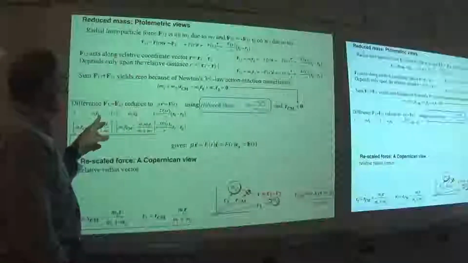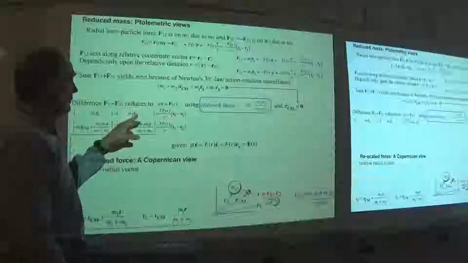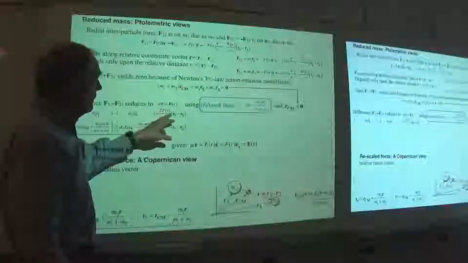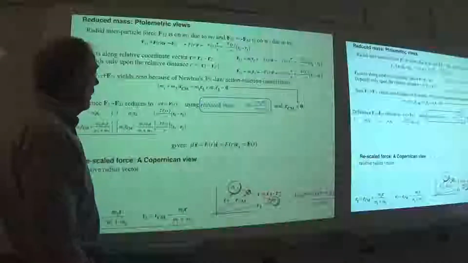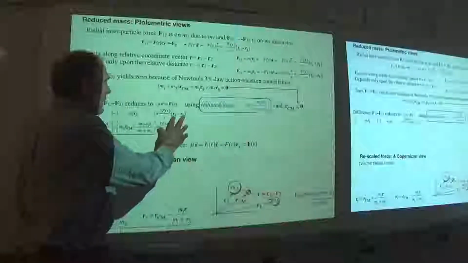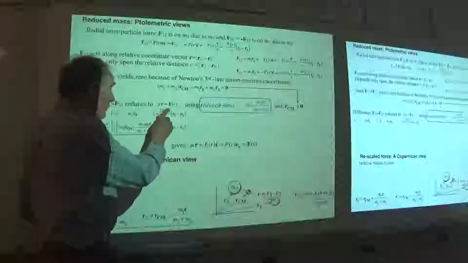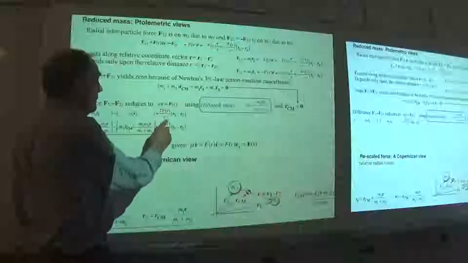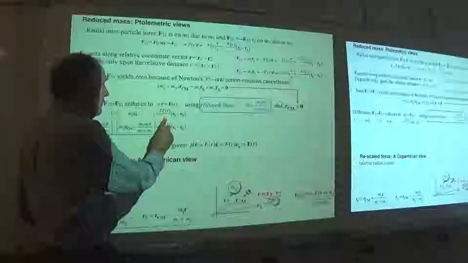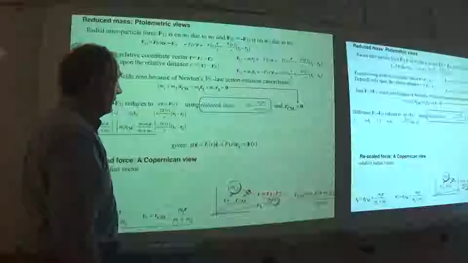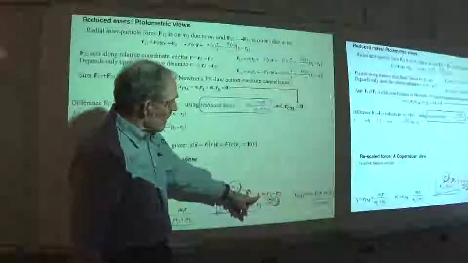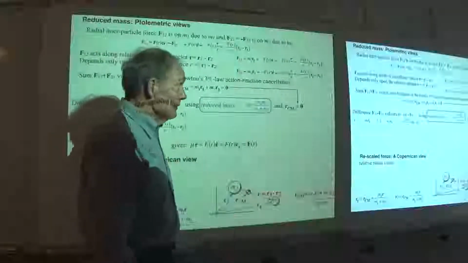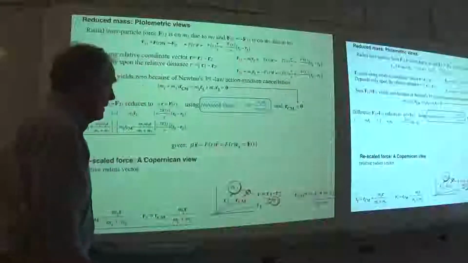mass 1 times acceleration 1 and mass 2 times acceleration of 2. The difference between those two is given by a difference vector here, associated with something that is a function of what that magnitude actually is. So what I'm doing here is dividing by the distance r1 minus r2, which is what we call r without any subscript. So keep that picture in mind. I'll leave it on that screen there.